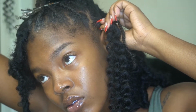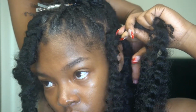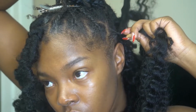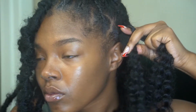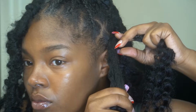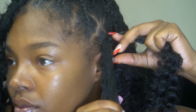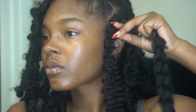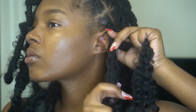You're going to take the end of the twist and just start wrapping it around the strand of hair. For one hand, which is the hand that's closest to the right of the screen, I'm just going to hold my hair and a strand of that hair collected while I take the opposite strand and wrap it around. I hope that makes sense. So again, as I wrap, I'm taking my thumb to pull and separate some of the hair, which is going to create the butterfly bulge.